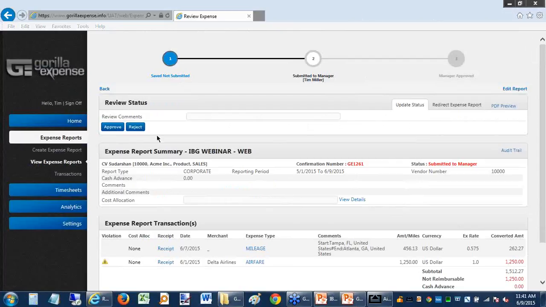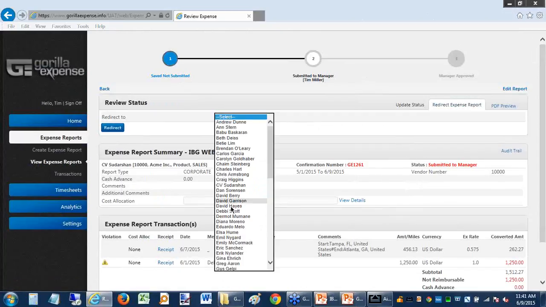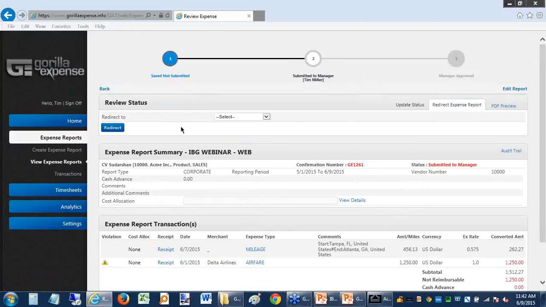So functionally, you can approve or reject the report, type in the comments explaining either one. The second option is you can also redirect expense report to other managers in the system. So if you want somebody else to take a look at it, then you can do that. If you have project tracking for expenses, then we can also define a project role, and the expense reports can be automatically redirected to project owners or project managers so that they know what the spend is.